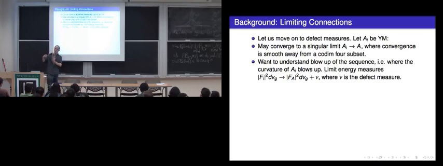The absolutely continuous part will actually just be the energy measure of the limit connection. That's true, right? Hence why I wanted to write A naught here, right? The limit connection here had 0 curvature, so it was 0, right? So in general, what it'll limit to, the absolutely continuous part, will be just the curvature of the limit, plus something else, which is not absolutely continuous, and that's what we call the defect measure. So in principle, mu here is wherever this energy disappears in the limit, right? And that's what we're measuring.